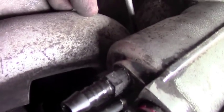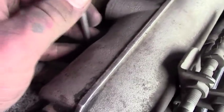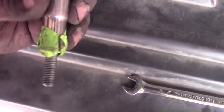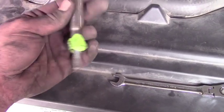Quick tip, put the screwdriver down in here so that way you can keep your gasket in the right spot. You just put this down in here and guide it down in there. Ice pick would be better for that. One other suggestion, use tape on the end of your socket so you don't lose your bolts. Works great when you're putting them back in.